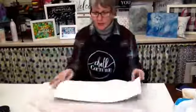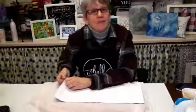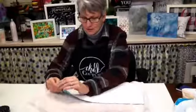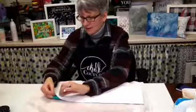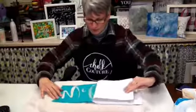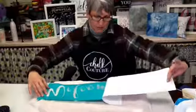All right, so big transfer. Take the back off of the transfer. You can get the corner. And hold it down, take it slow, so that you don't get a whoosh and then you're stuck to each other.